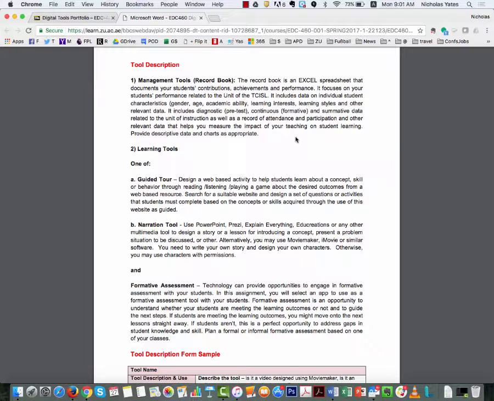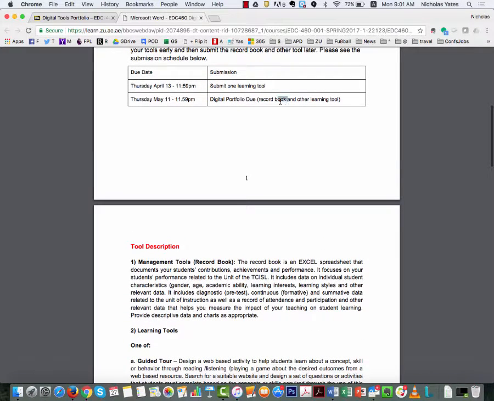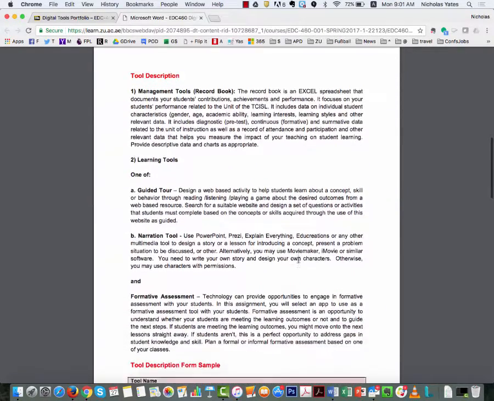Any questions about the record book? So this is the first assignment that should be in the portfolio? It's not the first submitted assignment, but it is one submission in the portfolio. Yep, I'm just about to talk about those 2. Any questions about the record book? We did a lot of work on that today.